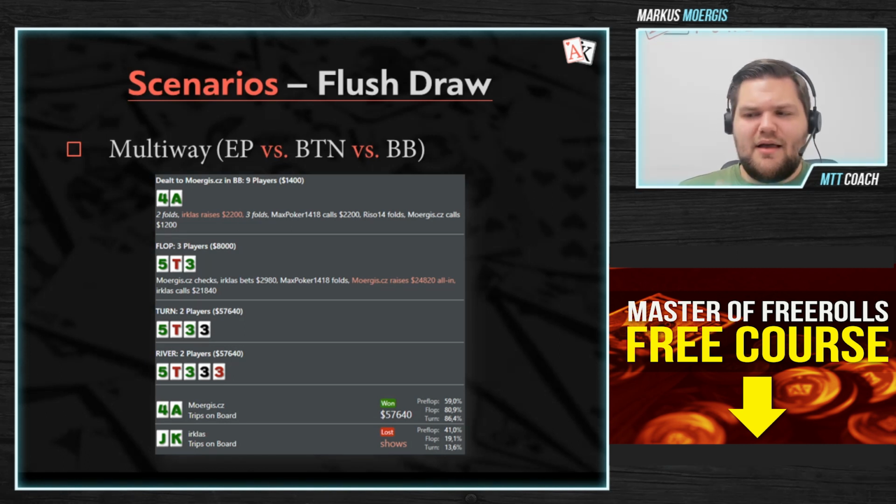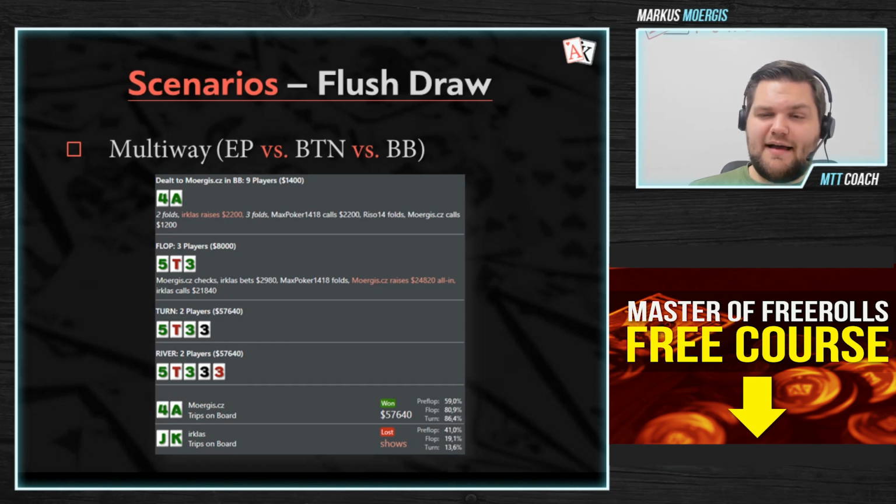And as you see, in this case, we have 25k. There's already 11k in the pot. And even if he has like tens now, we have so much equity. If he has king 10, queen 10, jack 10, jacks, queens, kings, we want to get it in, realizing our equity. And as said, with the ace of clubs, we also have an overcard. So the worst thing to see would be actually like aces or ace 10, or tens, of course. But other than that, we look really good here.